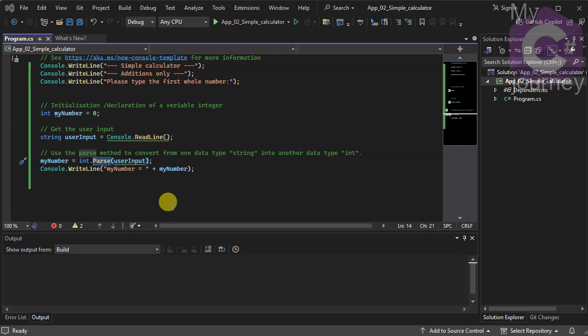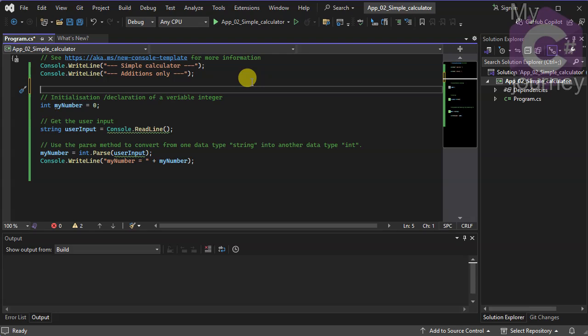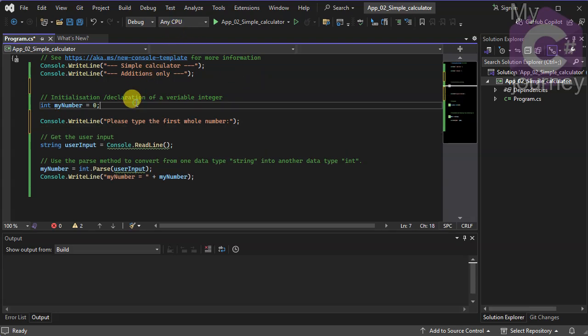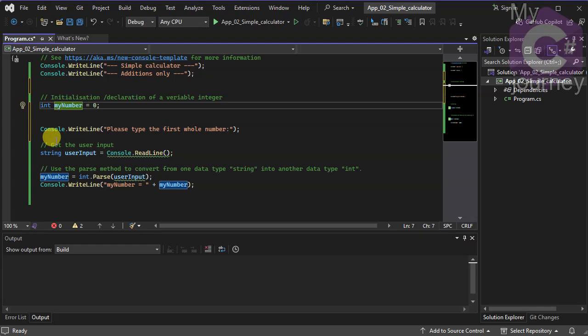Okay, so now we want to continue with our addition. What we want to do is to make the application more logical. After we initialize the first variable, we ask: please insert the first whole number, and I will call it my first number because it makes more sense.